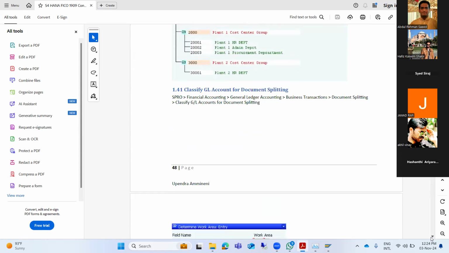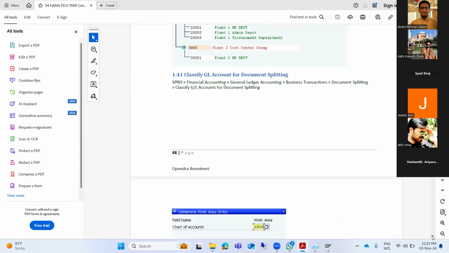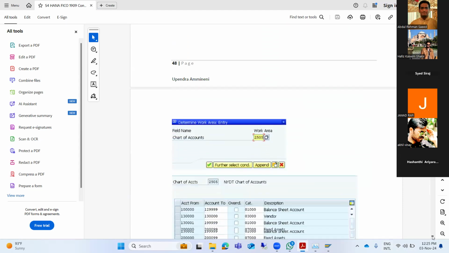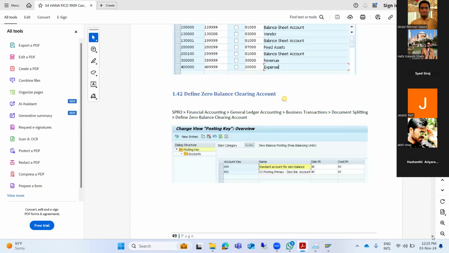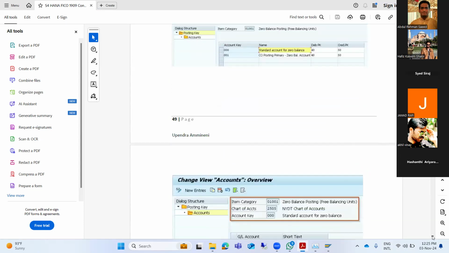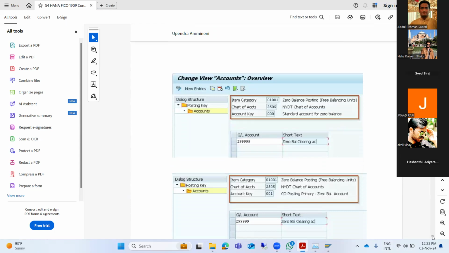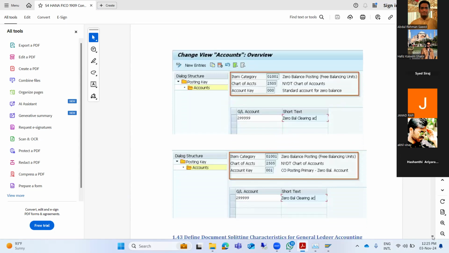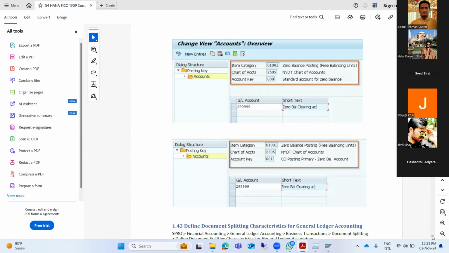Which was the last topic? Document splitting. Yeah, classify GL accounts. Scroll down.